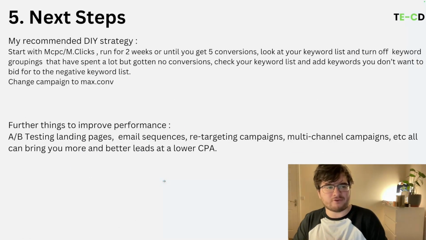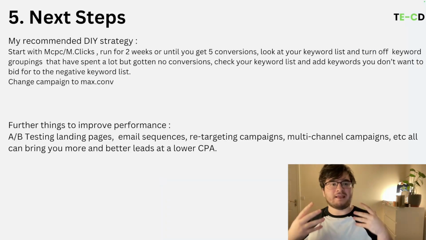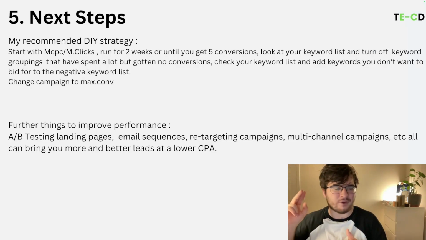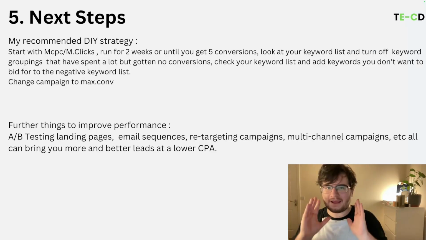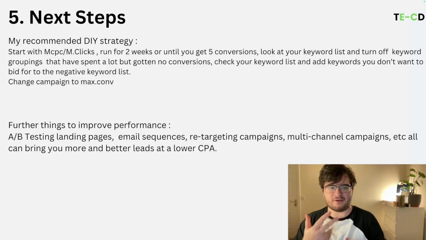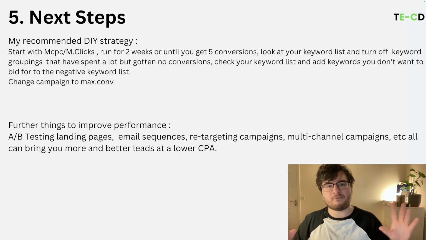So my recommended DIY strategy is, you've done your little overview and you made your landing page. Now you're in the ad dashboard. Well, how do you actually do your bidding strategy on that to get leads and make Google work for you? Firstly, make sure your campaign overview is up to snuff. You've selected the best keywords and you have the best ad copy possible and all that stuff. The campaign overview and the landing page is where most of the battle is done, okay? The bidding and the bidding strategies and all the conversion stuff is kind of downstream of that. If you have great ads and a great landing page and great keywords, it'll all fall into place.